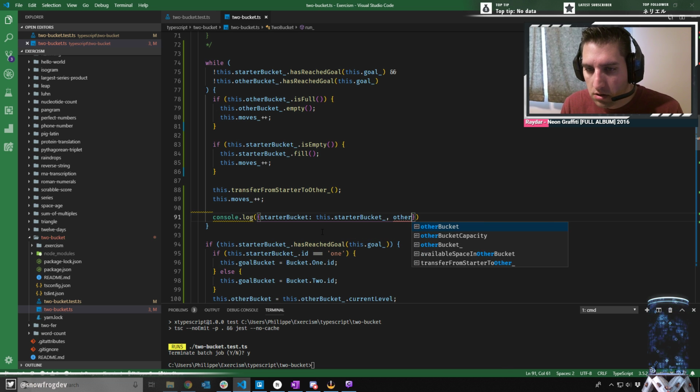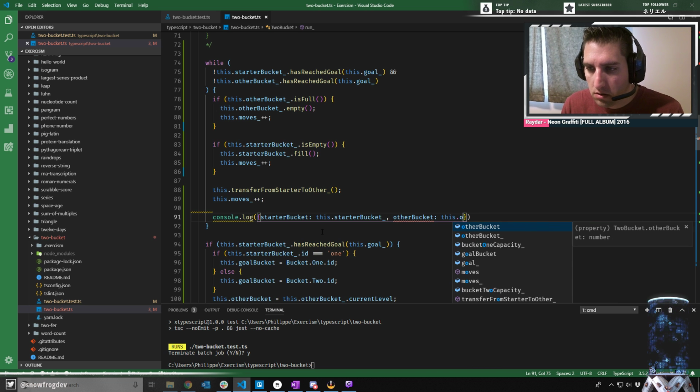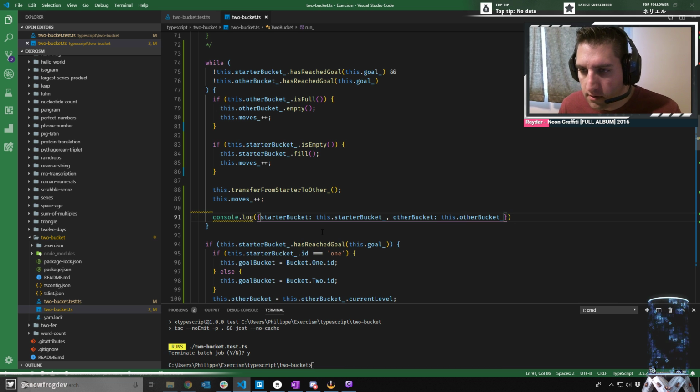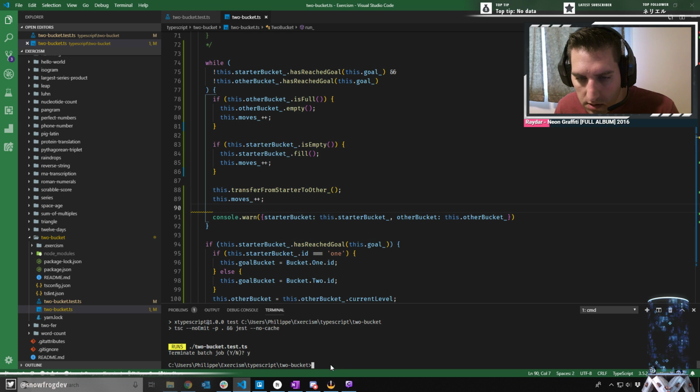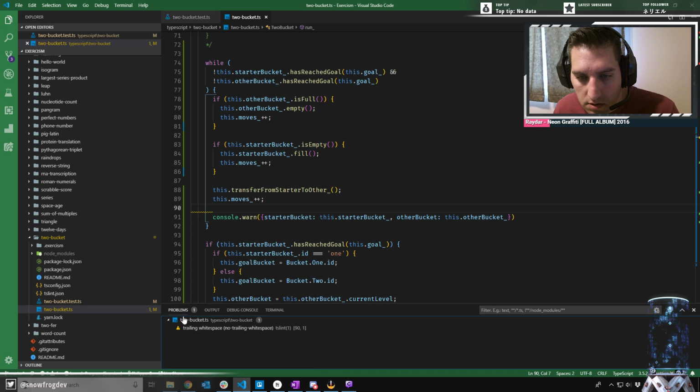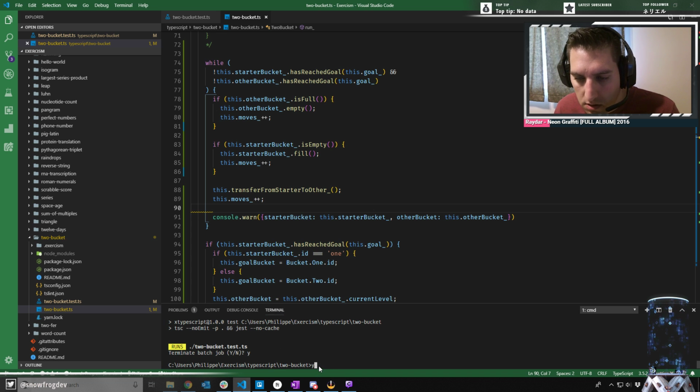Other bucket. This other bucket. See what we get when we try running this. Problems, trailing white space, don't care.